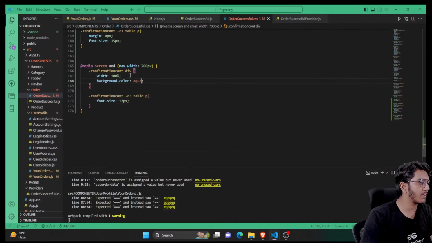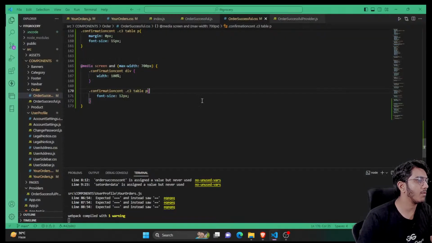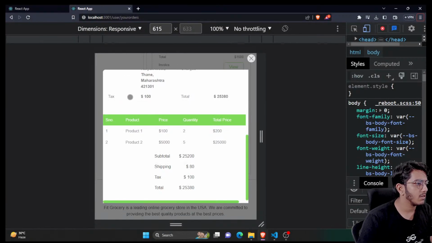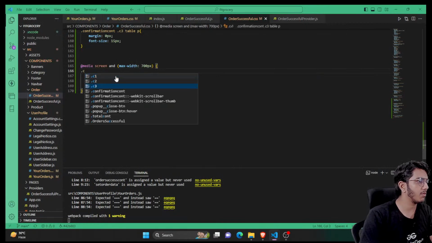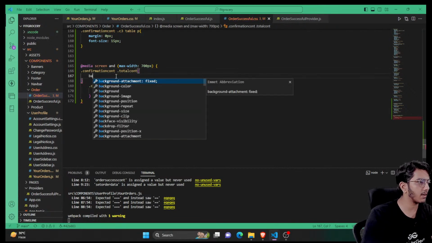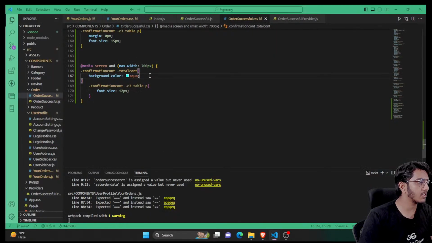Let's give it a background color of the blue one again. Fine. And then what do we need is, are we in 700 even? Yeah, we are in 700. But the problem is that we are not able to get this. Why are we not able to get this? First of all, I removed it. Then we need to target this. So I'll say dot confirmation container. Inside this will be targeted total container. Let's give it a background color of aqua so that it's targeted. So you can see that it's targeted actually.